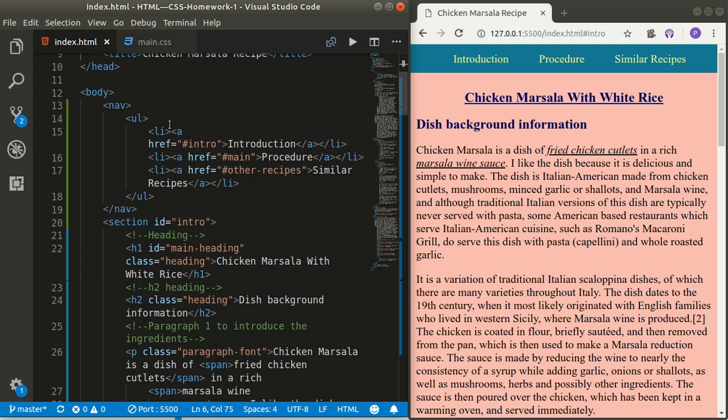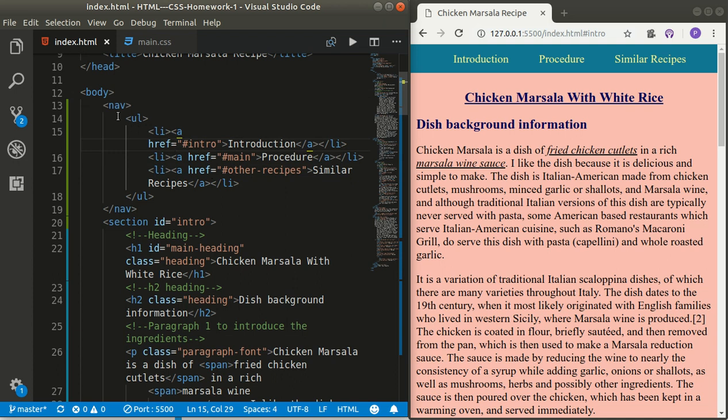The first list item has got an anchor element with the href attribute pointing to the introduction section, and the introduction section is the one that follows with an ID of intro. So this one links to the intro section. The other href links to the main section, and the third one to the other recipes section. We shall see them as I move down.